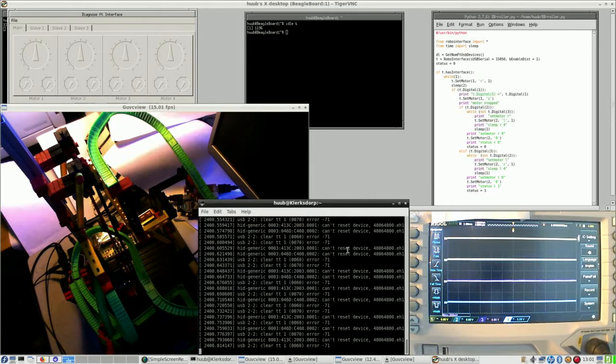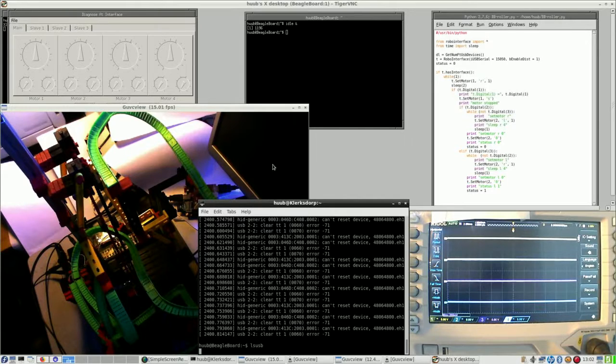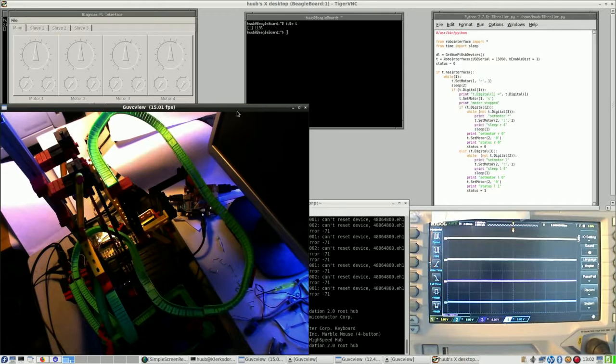Also, you can see here that the system, and I'm talking about the BeagleBoard, is not really nicely handling the keyboard and mouse. At least I think that those are the devices. I can also check, and then it says, alright, there is a keyboard and a mobile mouse, which is the mouse, of course, high speed hub, and then some other stuff. Anyway, that is for the hub, and let's now see the rest.